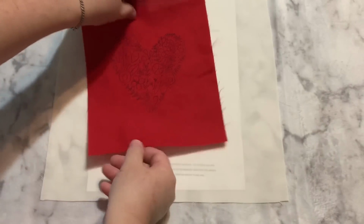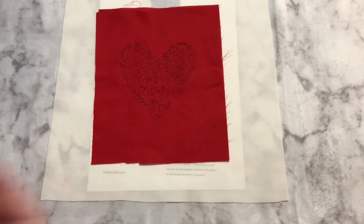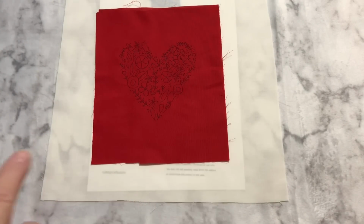When I was doing it on the red fabric, it is a little bit hard to see through, so I had to use a light source to be able to see that. Now, I know a lot of you guys tend to be night owls and you're up late at night, so I'm going to show you another option.